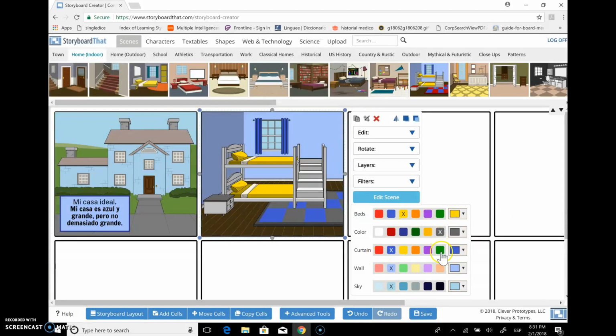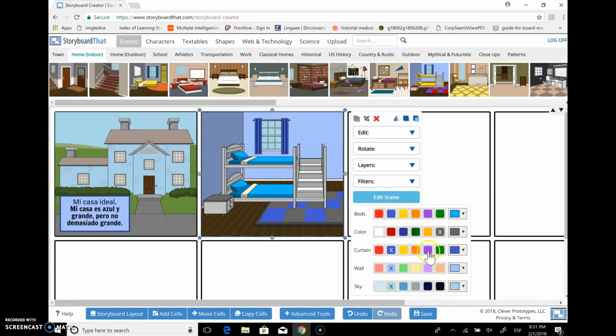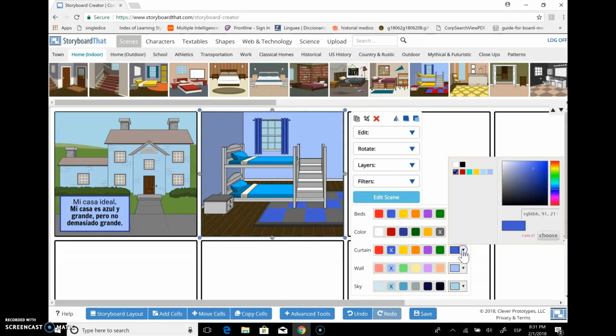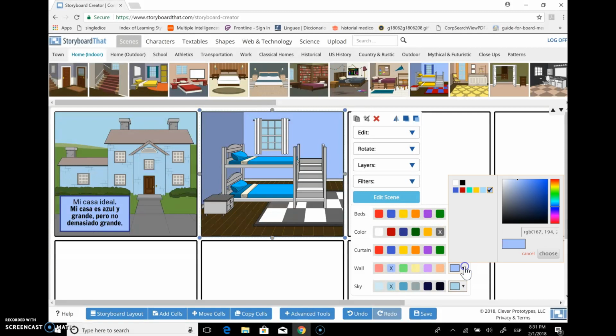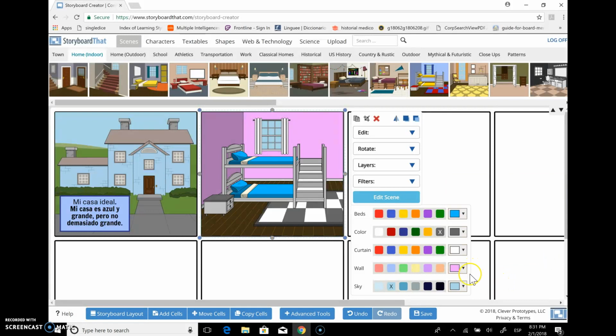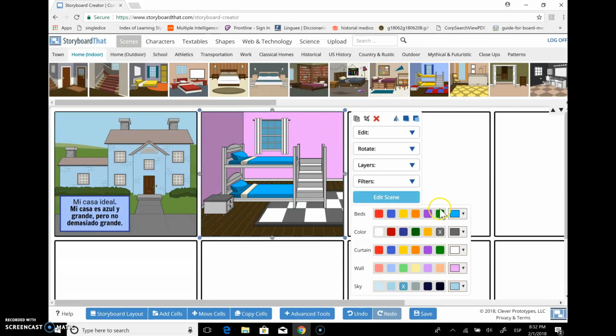The curtain then will be... I didn't want that yellow. I wanted it like turquoise. What the heck? Turquoise. I didn't collect shoes. Shame on me. Silly me. There we go. The curtains... Why don't we just do kind of like white curtains, I guess. The wall can be pink or purple, kind of a pinky purple there in the sky. Let's make it a little darker, so it's like evening.